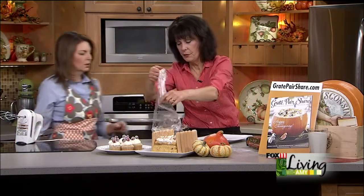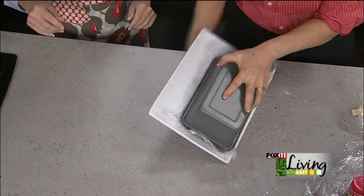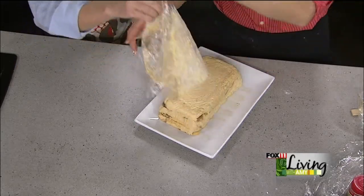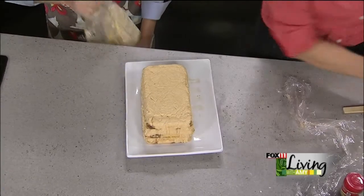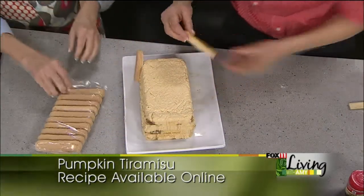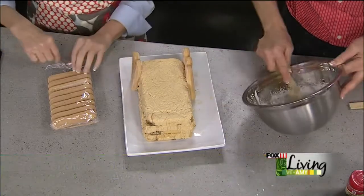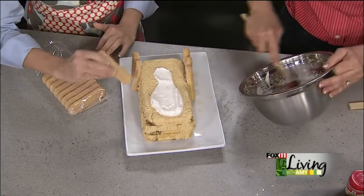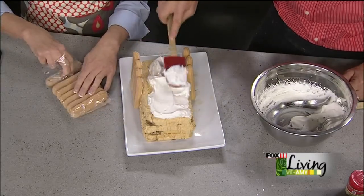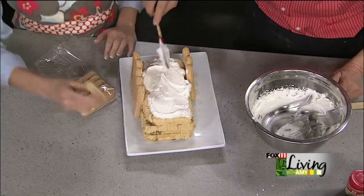You can do it ahead, especially for Thanksgiving dinners. We're going to remove the saran wrap, put a plate on here, and invert it like that. Then remove this wrap. You want to do this right before you serve. Then take some additional lady fingers and put them up and down the sides to decorate it, so it looks really pretty. In the center will go the whipped cream. I'm going to put this on top — it really looks pretty fancy but you did it really easily. When you taste that, you'll see how rich that Wisconsin mascarpone cheese is — nice and buttery and creamy — with the extra whipped cream on top.